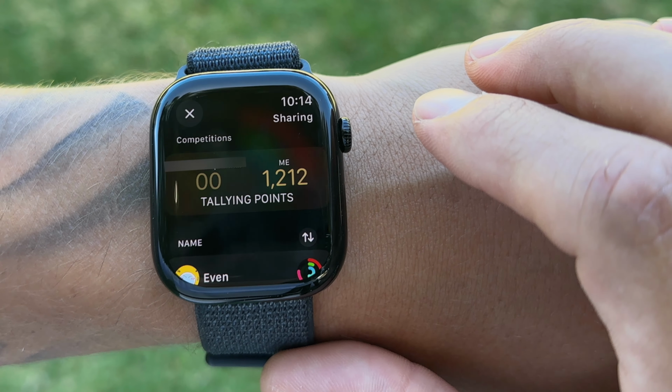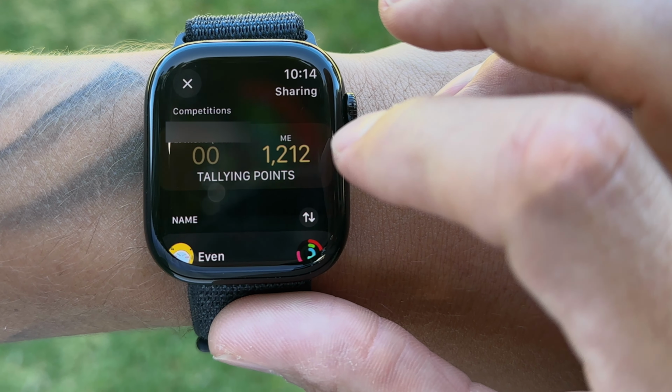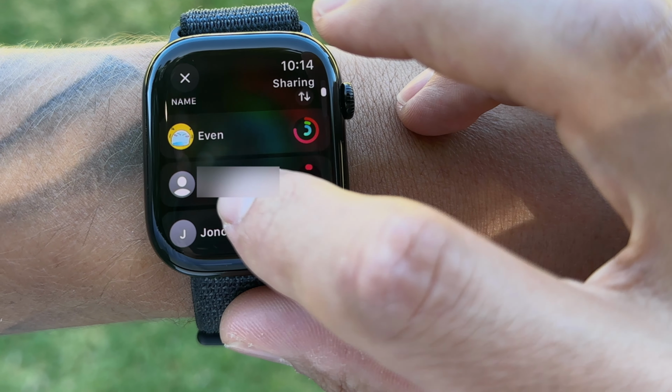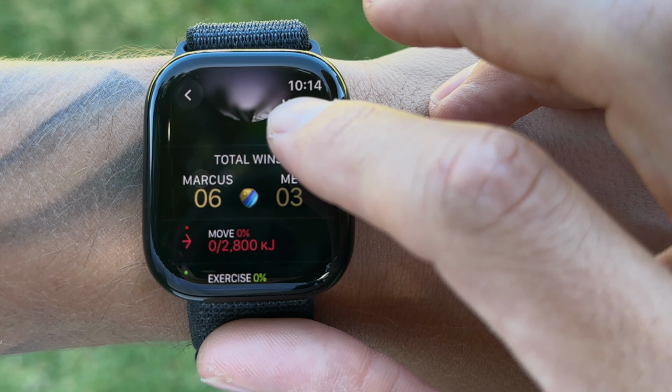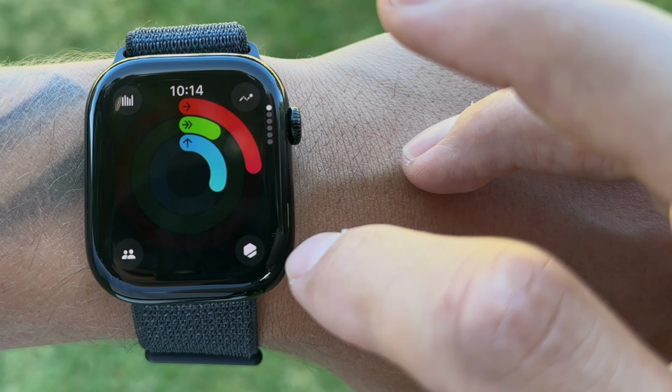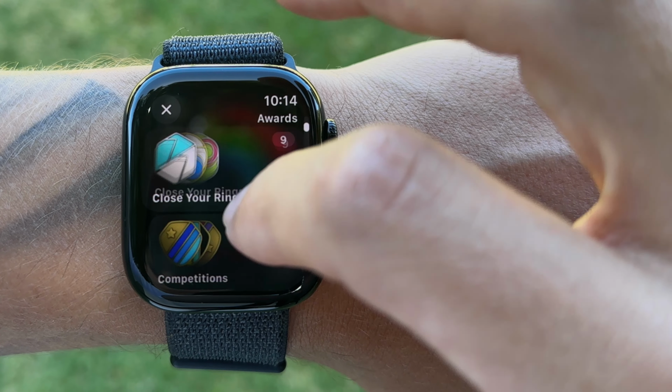The bottom left is where you can see your sharing. So who you're sharing to, you can see your friends or family, whoever you're challenging as well in competitions and those sort of things. That's where you view that. And then in the bottom right-hand corner, that's your medals, and where you can see if you've run, let's say, 5Ks, it might give you a medal for that, etc. That's where you can see all the awards that you've achieved. So winning competitions also gives you awards as well.